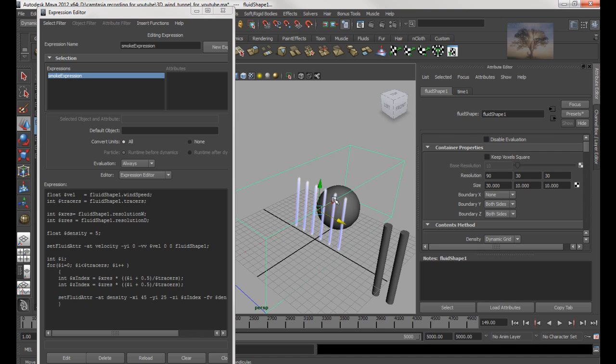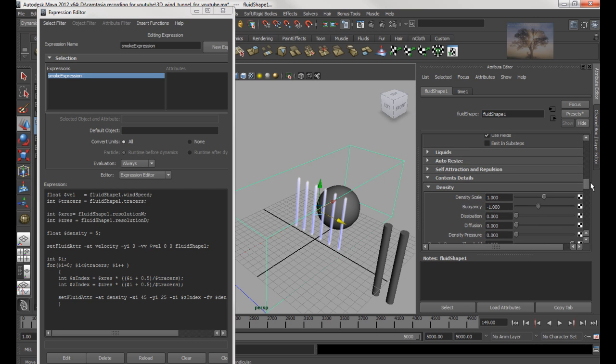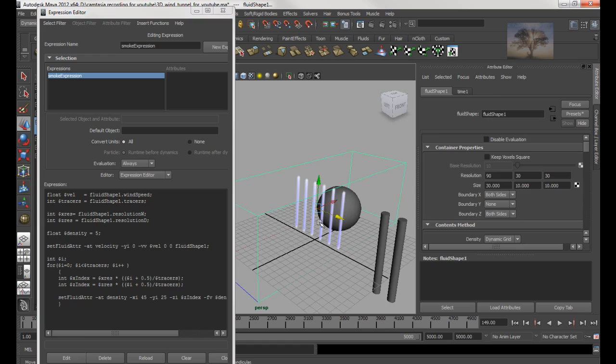I forgot to change one very important thing. Anytime when you want the smoke trail to be vertical, you have to change not only the buoyancy, but also one very important thing is you have to change right here. Okay, now since I don't want it to be limited along the y-axis, so I have to change to none, and it changes to both sides. Okay, meaning that there's no boundary along the y-axis.